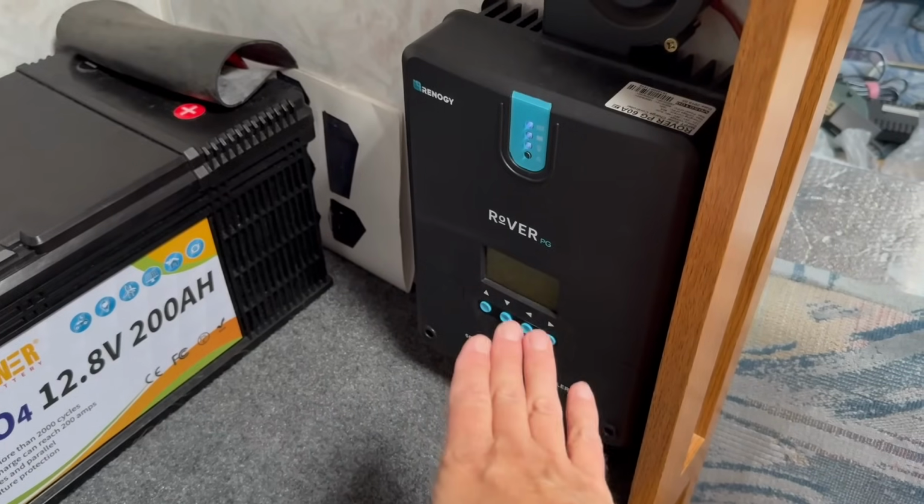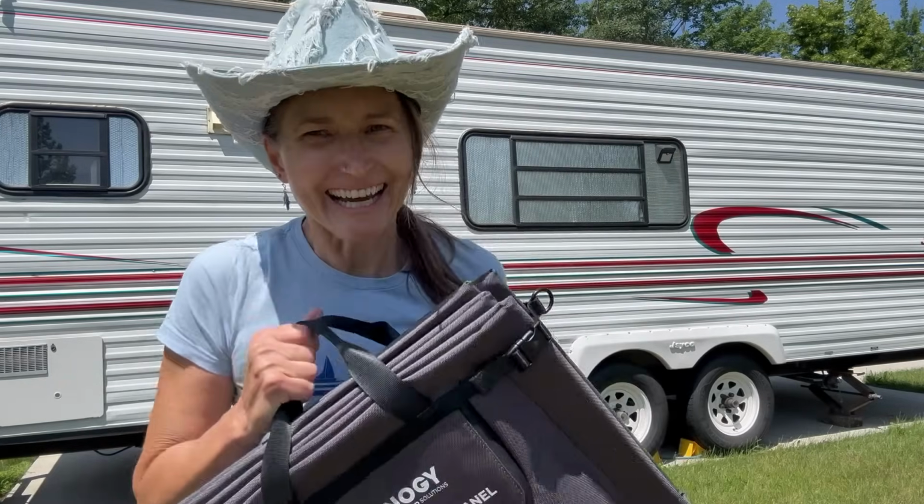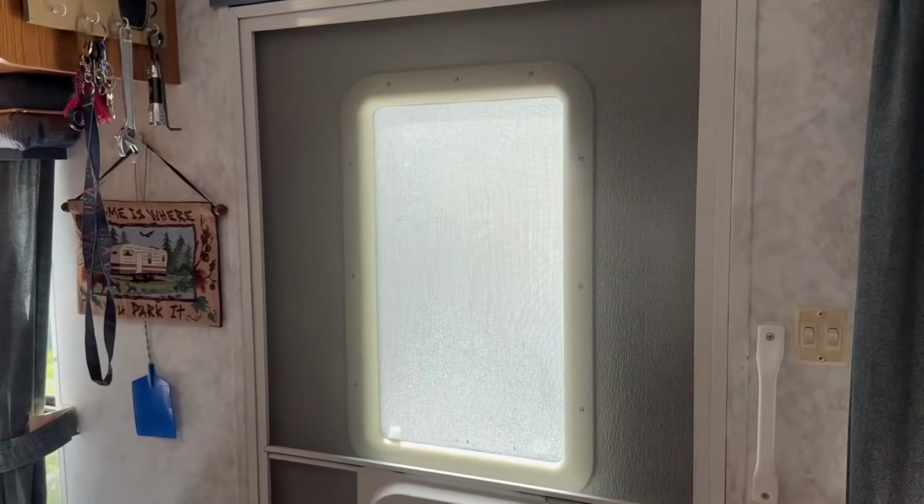Well, obviously, if we've got the charge controller, that pure sine wave inverter, that BT-2 Bluetooth device, and now with the add-on to our system with that 400-watt solar blanket and the little smaller charge controller, we're going to be set with Renogy for life. Well, look at that, sightseers. In the time that I've been jaw-jacking in here, the sun's come back out. Why don't we go outside and find out from Marty what kind of output that 400-watt Renogy solar blanket is giving us.